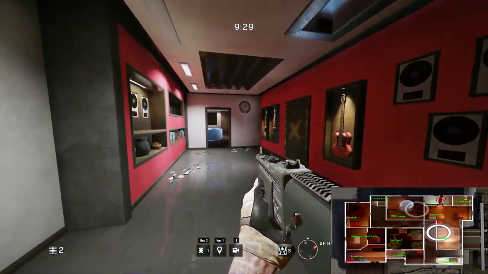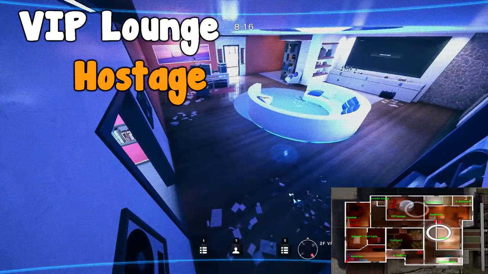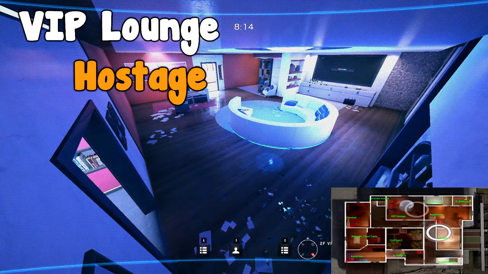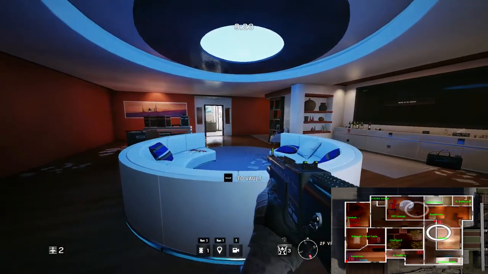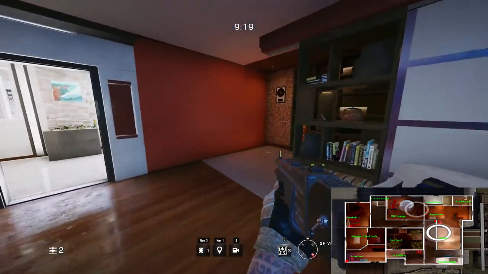Next up is the Hall of Fame connector. There's not too much to know about this connector, but to the right is DJ booth. VIP lounge is a pretty simple room. It only contains one objective, two entrances, a couple walls, easy.